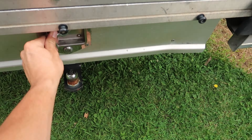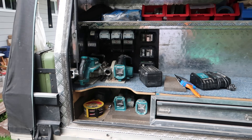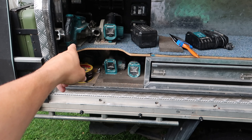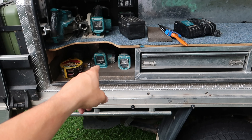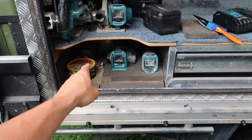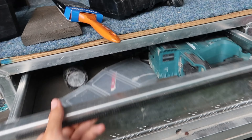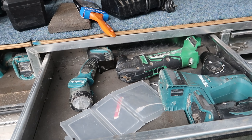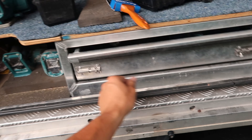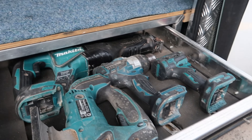There's also a spade bits set and drill bits in the trundle tray, and that's about it for that. Over here I've just taken a whole bunch of stuff out, but that's where all my batteries clip up. Then I've got two different size saws — a 185 and a 165 — a planer, grinder, and a little orbital sander in there.